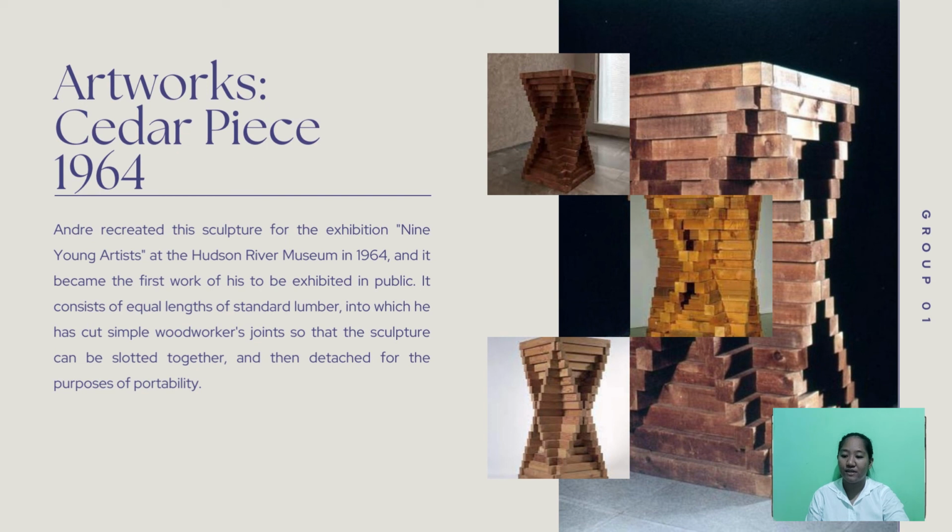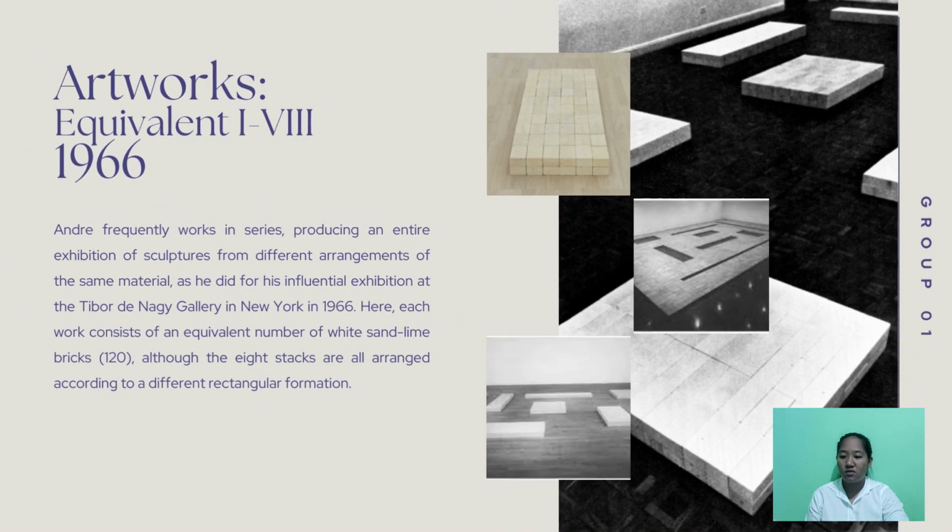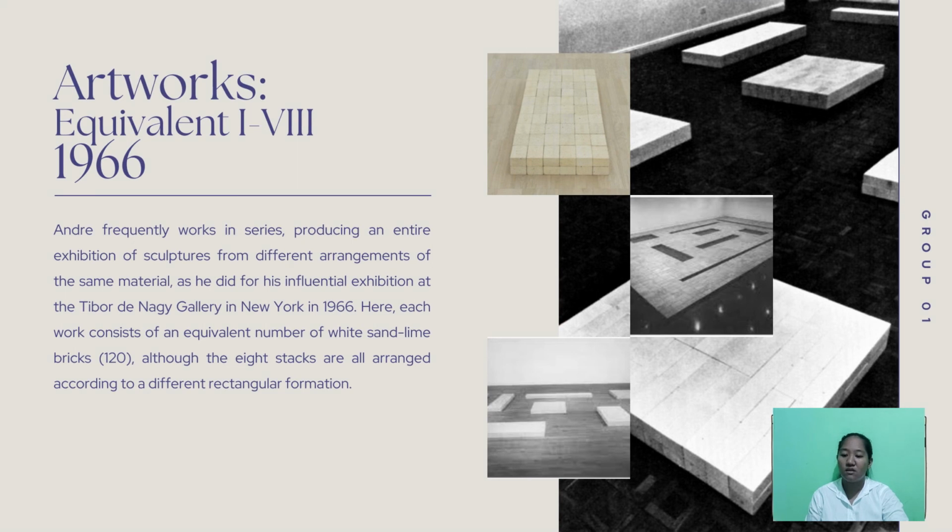His artwork, Cedar Piece, in 1964. Andre recreated this sculpture for the exhibition Nine Young Artists at the Hudson River Museum in 1964, and it became the first work of his to be exhibited in public. It consists of equal lengths of standard lumber into which he has cut simple woodworker's joints so that the sculpture can be slotted together and then detached for the purposes of reproducibility. The second artwork is the Equivalent VIII in 1966.